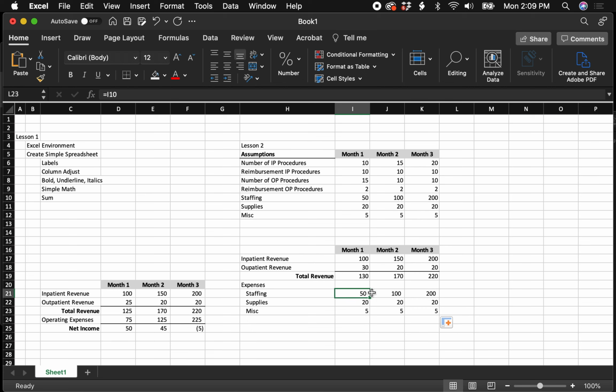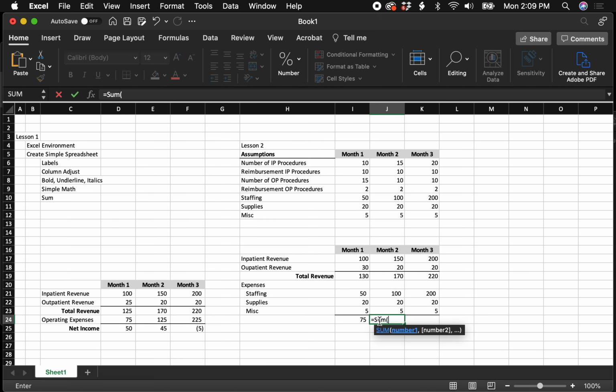So let's fix the formatting here. See how wonky this is? Well, actually, we'll do that in a minute. All right, so let's figure out what our total expenses are. So let's put a border, and now we need to add these 3 together. So same thing. While you could do equal sign, first number, plus sign, second number, plus sign, third number, enter, that gets kind of monotonous. It's a little bit faster to go equal sign, sum, open parens, highlight your 3 numbers, close parens, and that captures all 3 of those numbers. And then you can just pull this across.